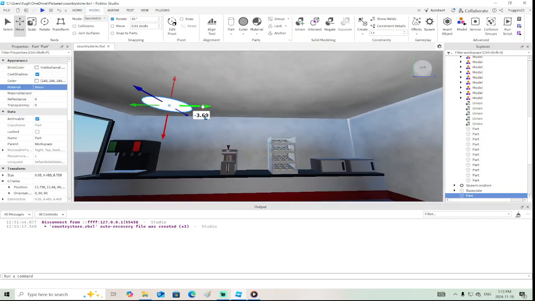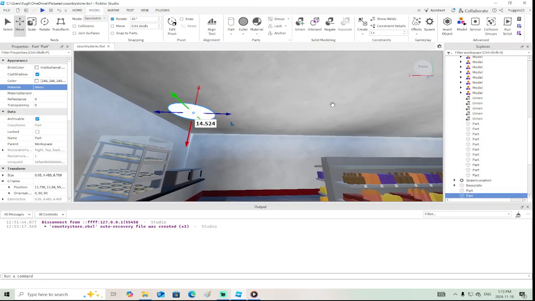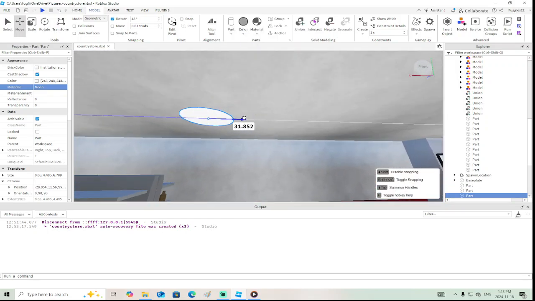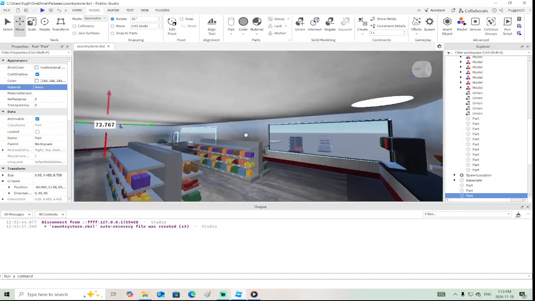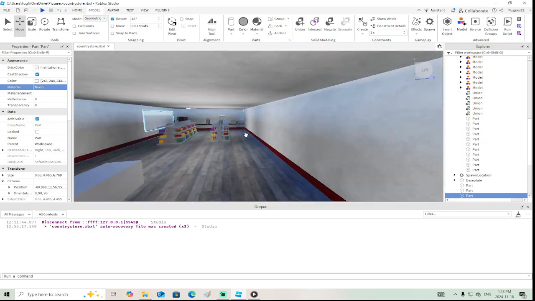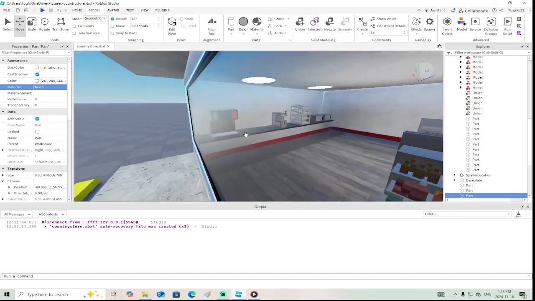Yeah, there we go. Just a little feature in here. Maybe there'd be one over there. Just something like that.